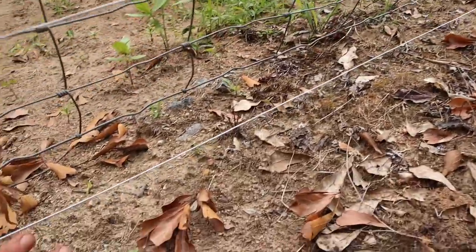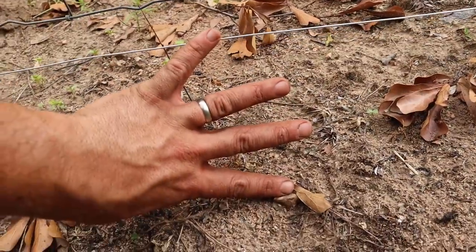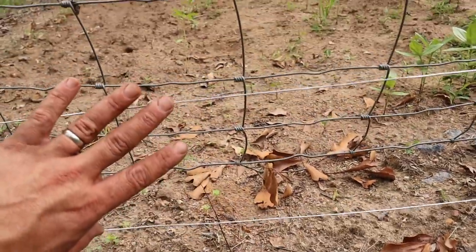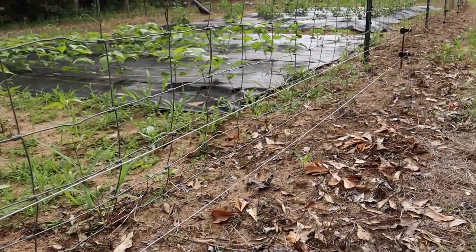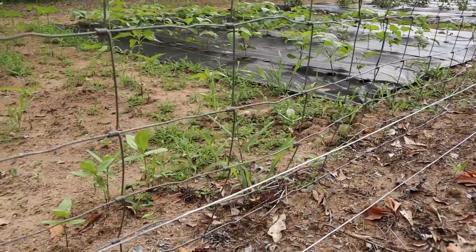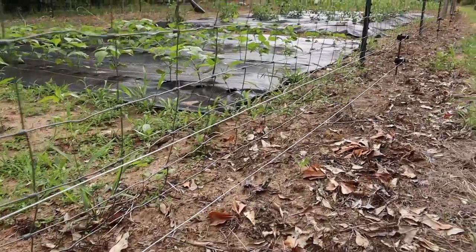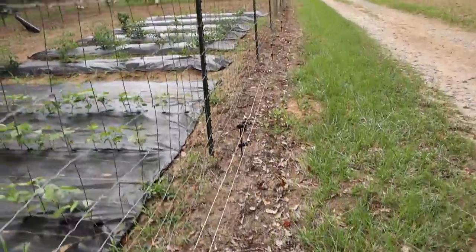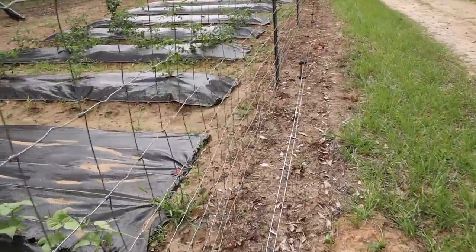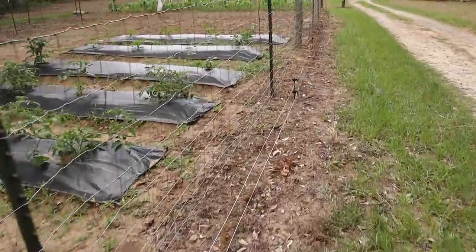We've got a strand right here that's just that far from the bottom. If I spread my fingers out, it's that distance from the bottom. Then there's another one a little bit higher. I honestly don't think a raccoon could get over that. If he tries to reach over and grab this wire right here that's poking out, I think he'll get shocked. I think that'll stop other things like rabbits and so forth. And I think I've got it far enough from the fence as well that that'll help out too.